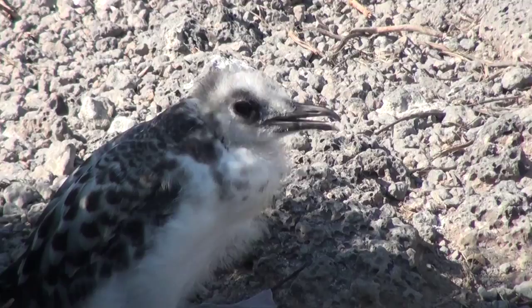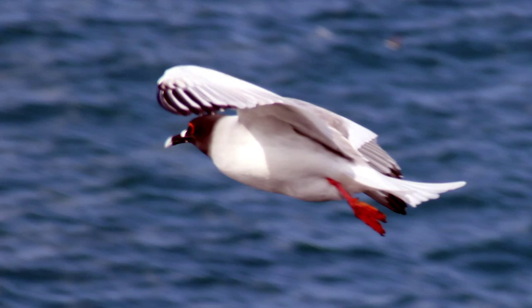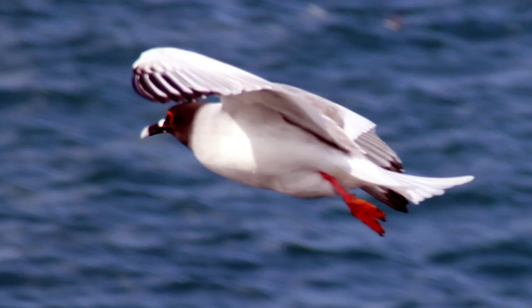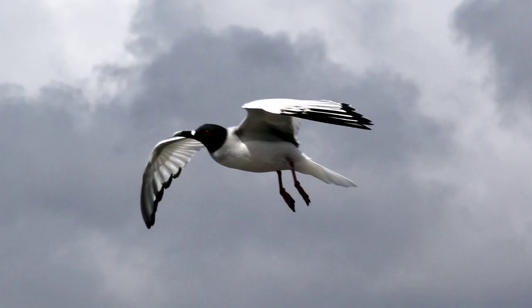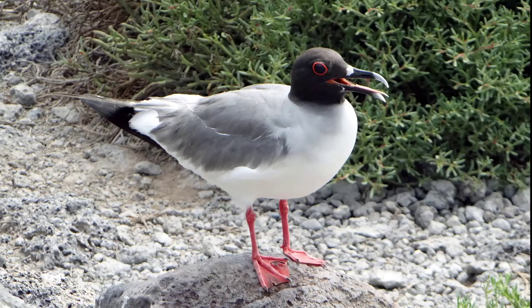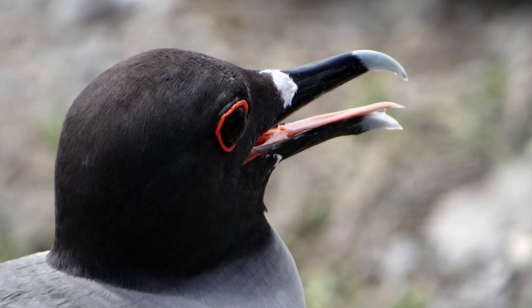There are more red-footed boobies than the others in the Galapagos. This is the smallest of all boobies, ranging from 25 to 30 inches long, and is the only one to construct twig nests up to four feet high in trees and shrubs. The red-footed booby has a different breeding habit as well, laying only one egg and raising that chick. Red-footed boobies are very sensitive to changes in their food supply — if they are unable to find ample amounts of food, they are known to abandon their eggs or chicks. On the other hand, when food supplies are plentiful, they are known to feed their chicks well past the fledgling stage.